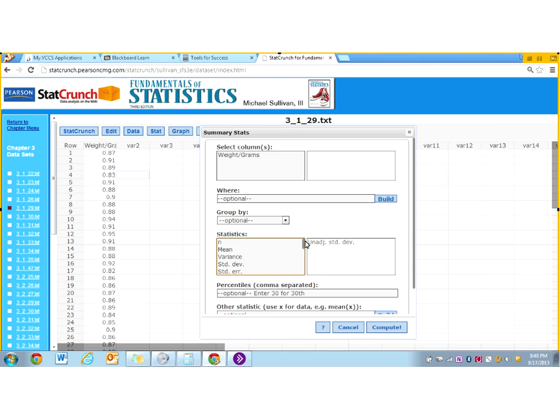So if I want all of these, if I click on the N, and I let that be in that dark blue, and I hit the Control key, and I scroll down to the end, and we're never going to use skewness or kurtosis in this particular class, so I'm not going to worry about that. But actually, I don't want to use the Control key. I'm going to hit N, and then I'm going to hit the Shift, and I'm going to scroll down, and I'm getting everything through the unadjusted, and I'm going to hit Compute. But I didn't select my column, so I need to select my column here.